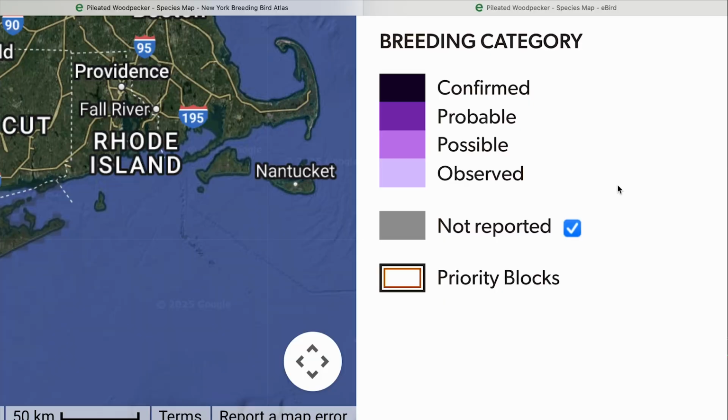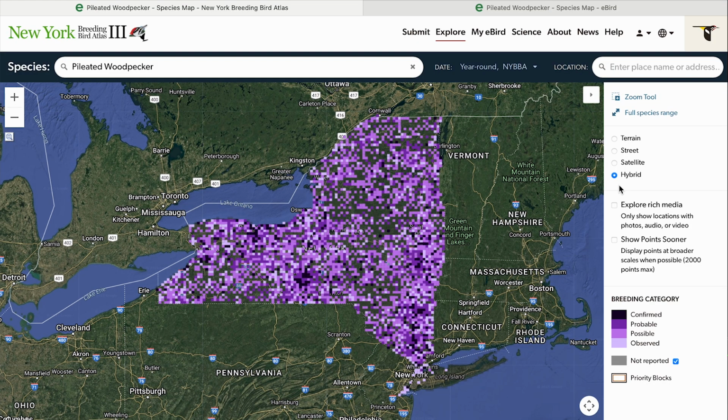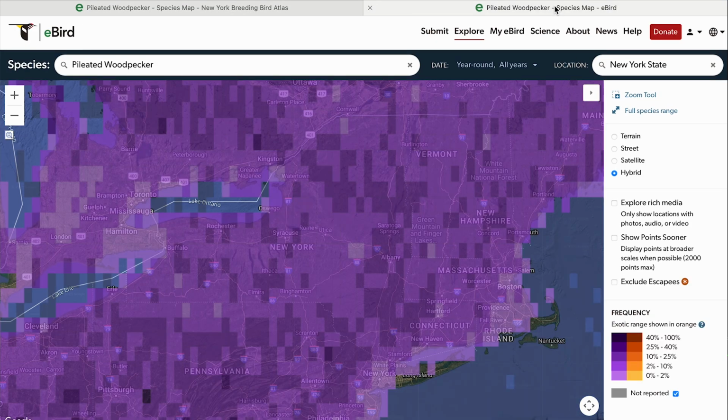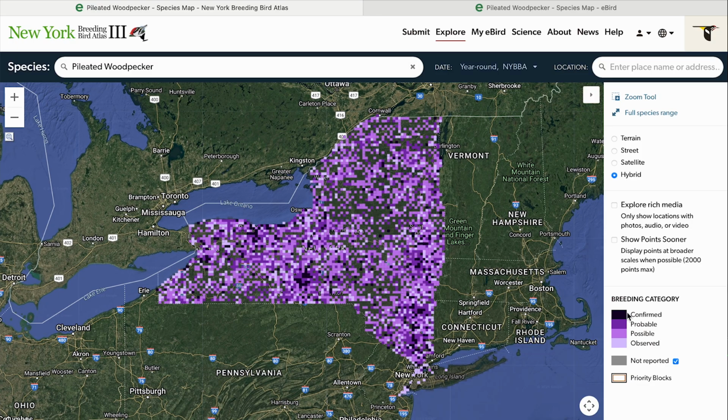I'll go through all the codes in a minute, but want to point out that these are a standard set of behaviors that indicate whether a bird is possibly, probably, or a confirmed breeder in an area. This is the gradient you see on eBird's breeding maps, and yes, it can be very confusing since they use the same color to show frequency on the typical range maps. These are pretty standard codes for any project, but you should always follow the guidelines set by the project that you're contributing to.